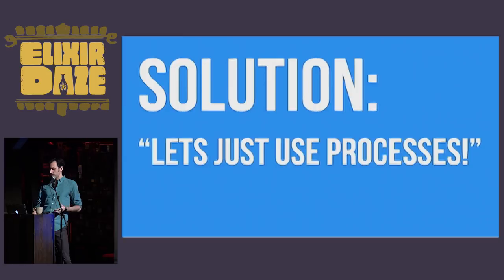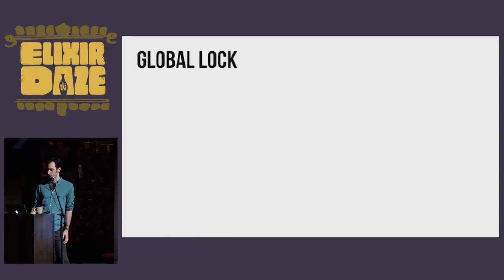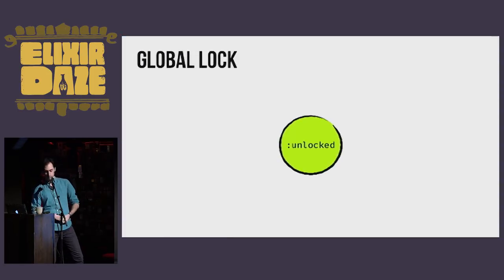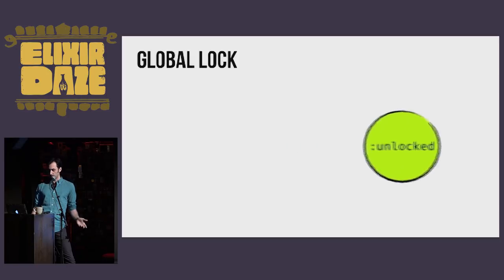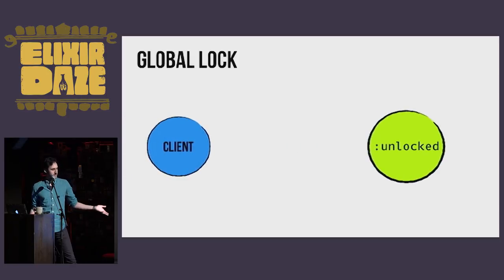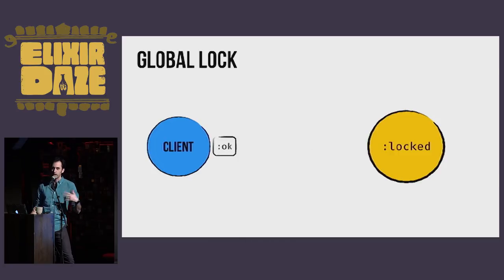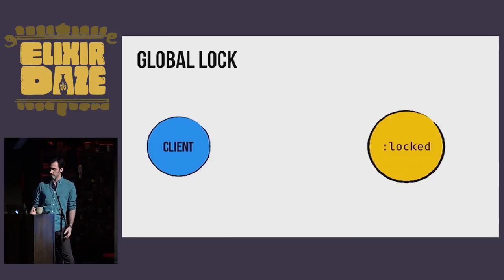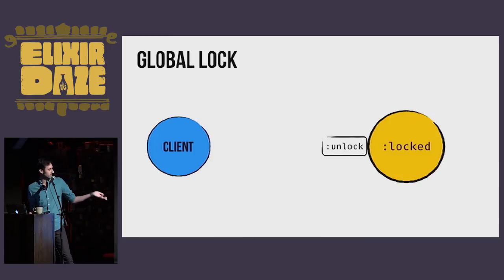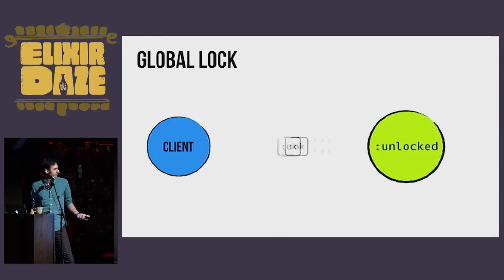The way it's going to work is really straightforward. We'll take a new process, give it some initial state, say that it's unlocked to begin with. When clients want to interact with it, they send a message — for instance, they might send a lock message. It'll go ahead and lock that process, and we respond back with OK, letting the client know they have that lock. They can do whatever they need to do. When they're done, they send an unlock message to the process, it unlocks by switching to a new state, and sends a message back.